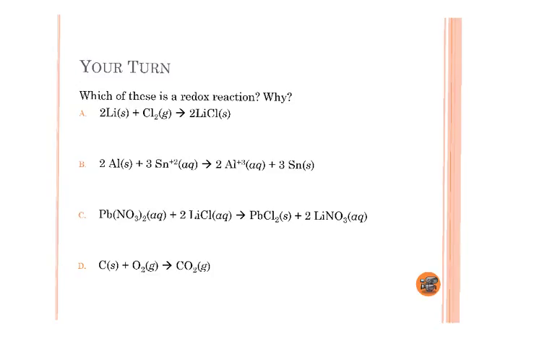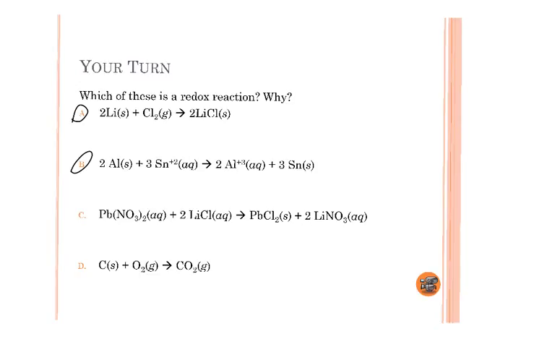Here we do not have the rules that follow. It just looks like a regular double displacement reaction. So that is not going to be a redox reaction. And finally, D is anything that combusts with oxygen is going to be a redox reaction, because remember, a combustion reaction is a type of redox reaction. So that's that. Again, combustion reaction is a type of redox reaction.